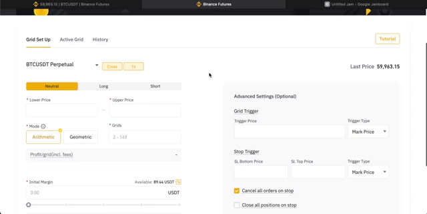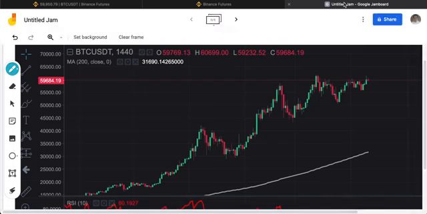What exactly is grid trading? Well, we can see here, we can actually put in a lower price and an upper price. And the best way to illustrate this is just to go over to a chart like this. Now, with a grid, you simply just choose a lower band and a higher band, and then the mid price obviously is in the middle where you're not trading at all. So we can actually put this on the chart right here. This is the Bitcoin chart. So let's say we are drawing the bottom of the grid around this level, and then the top of the grid around this level. So we have our upper limit and our lower limit right here. And we also have the mid price, which is around this level in the middle.